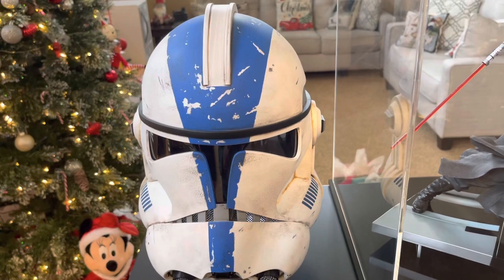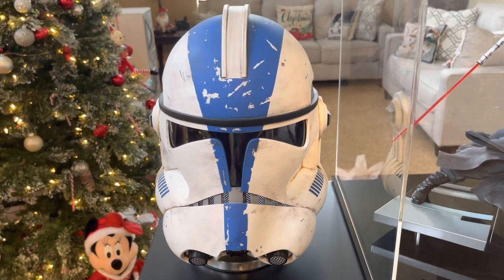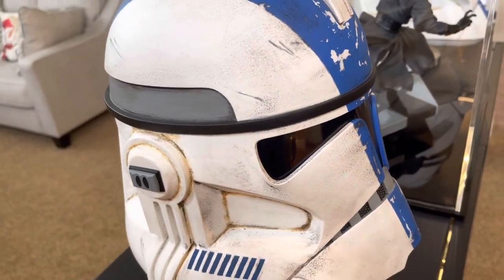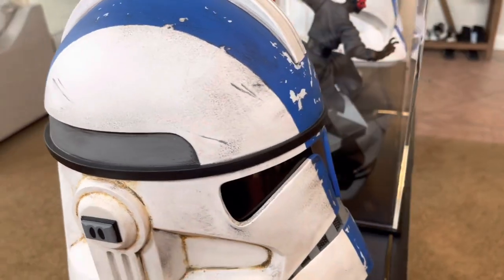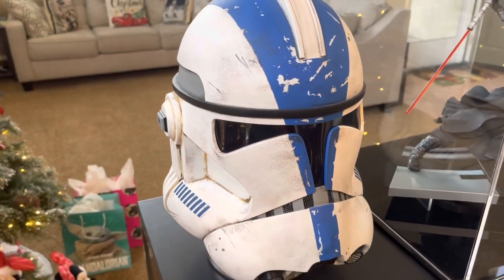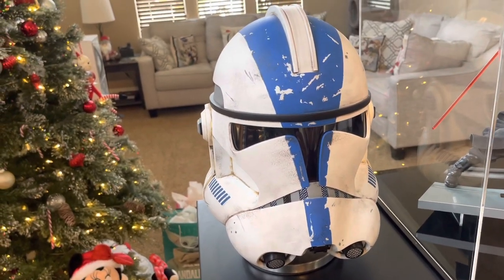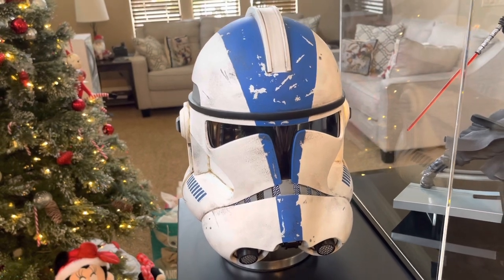I mentioned earlier Sammo I Love Art, company out of Russia — picked up this helmet this year, the 501st Clone Trooper. Love, love, love this design and this color — the weathering on it is just fantastic. These helmets are pretty affordable, very comparable to Cybercraft, just a little bit different in the design and sheen of the helmets. When I saw this come up this year, I had to have it. I really regret missing out on the Sideshow 501st Trooper bust — I think it's absolutely gorgeous. I'd love to pick that up, but it fetches a pretty penny on the secondary market, so might be a while. In the meantime, this is a great piece to kind of fill that void.